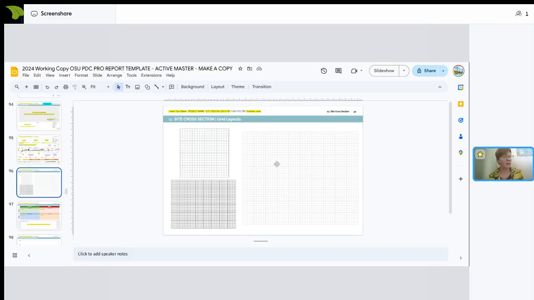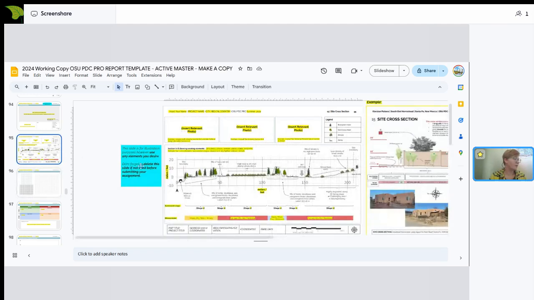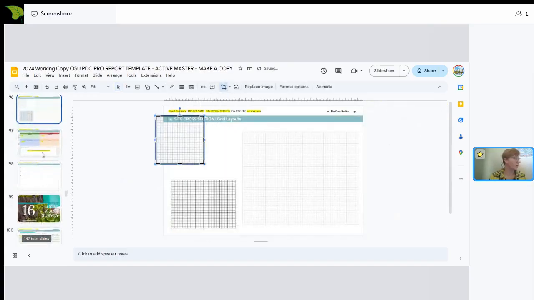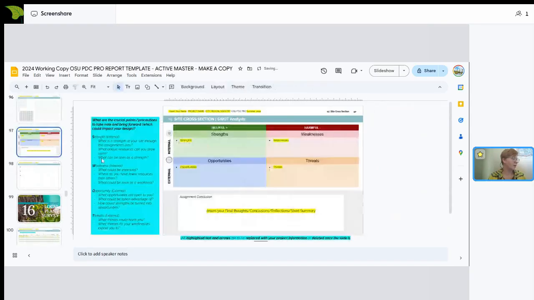If you have a paid Canva account, you can also create your own grids. I can't remember, I think it's called Clear Grid is the integrated app. So you can create a grid of your own size. Just something to make this graph here, and then whatever you don't use, just highlight, and then you can use this tool to crop it out, which I'm sure you're familiar with by now. Okay, another SWOT analysis, and you are done.